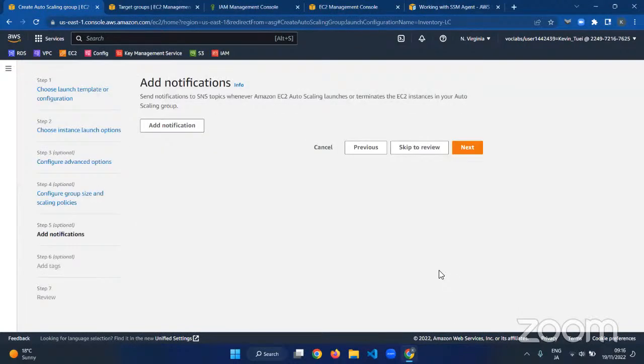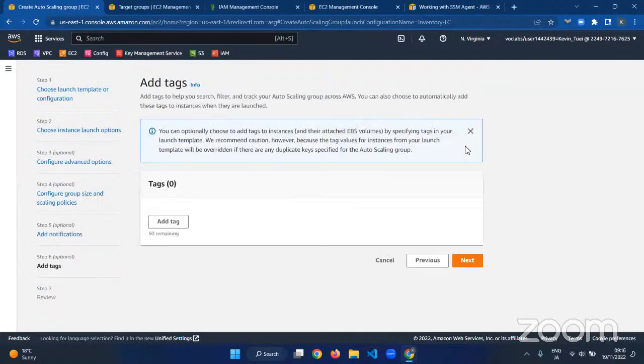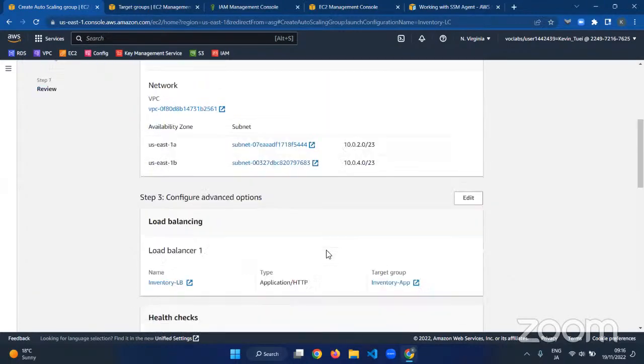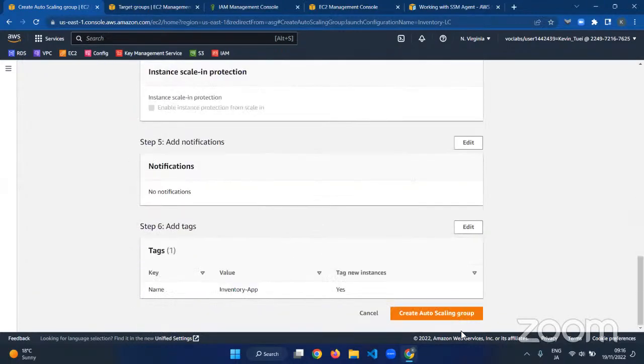Then you go to next. Notification, you're not configuring any. Tags, you're giving it a name and the value, so it's going to also tag the new instances under the same. Then we can review. You can always review that. Then you can create.